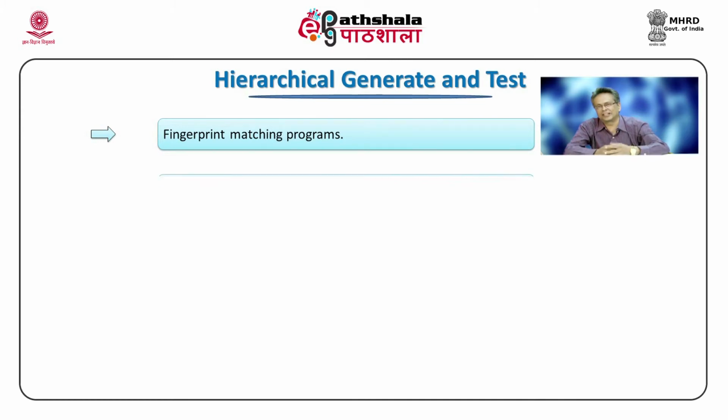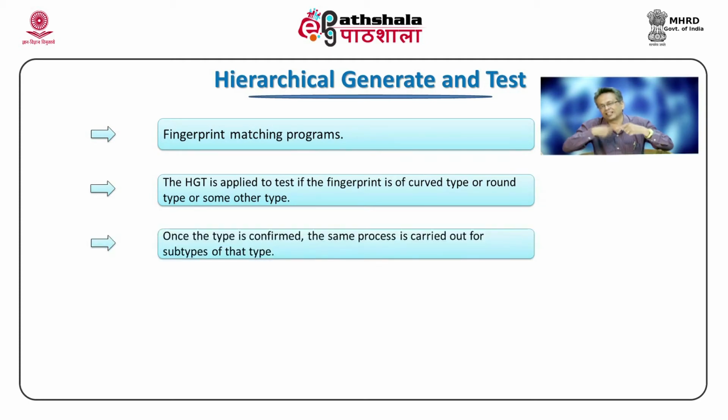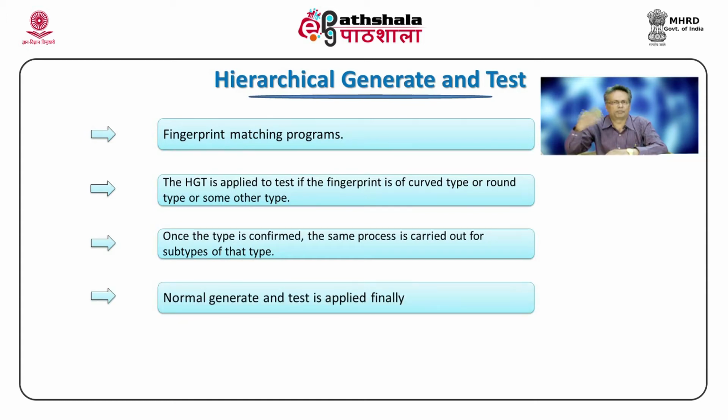So what they do is, in fact, hierarchical generate and test. They see if the fingerprint is curved or square or broken or things like that. Then they narrow it down and try all possible cases, generate and test there. Something similar you have probably done if you are a science student and have tried to find the ions of a given chemical compound. You try for class 1, then class 2, then class 3, then class 4. If it belongs to a specific class, you run some testing measurements later. So that's exactly what is happening here.